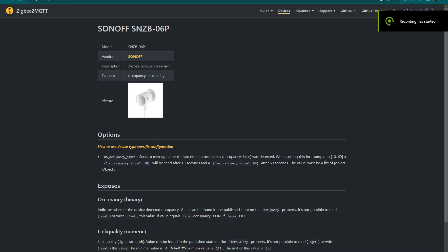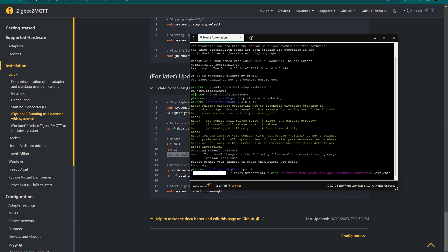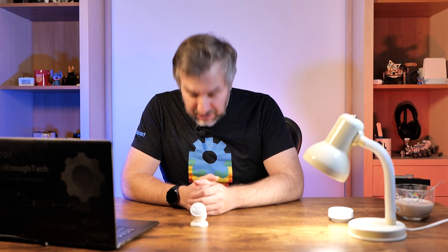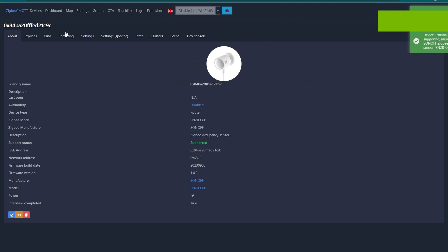I know you want me to switch over to Zigbee2MQTT and try it with Node-RED or Home Assistant. I ran into a couple of problems — I saw this device listed as supported on the Zigbee2MQTT page, so I thought it would be plug and play. My installation was outdated, I updated it, and it still wasn't supported, which left me scratching my head. It wasn't until I reinstalled the entire Zigbee2MQTT that it started working and being detected as a real device in my ecosystem.